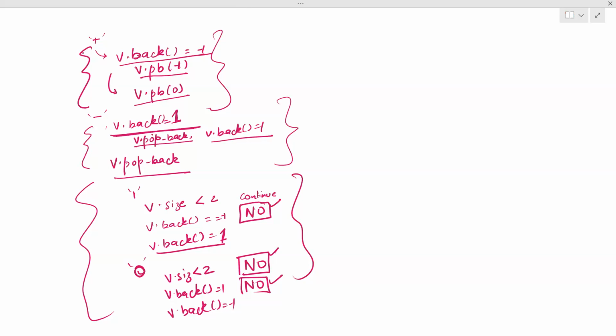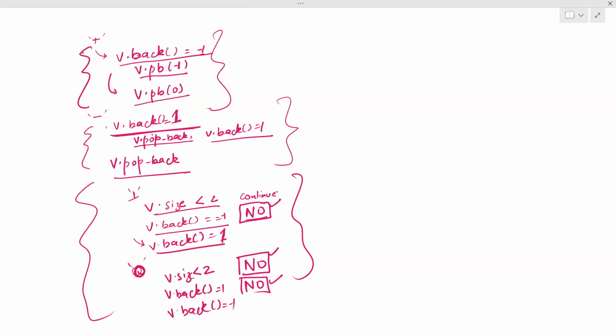If I get 1, I'll first check if the size is less than 2, I'll simply continue because there is nothing to check. There are less than 2 elements and the array is sorted. Yes, it is sorted, so simply continue. But if you're getting that the array is sorted and the last element is telling you that it's not sorted, then your answer is no. Otherwise, make your last element sorted, like make it 1.